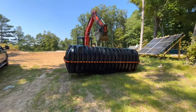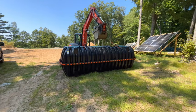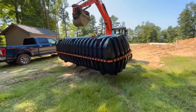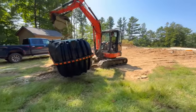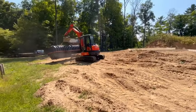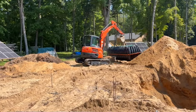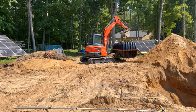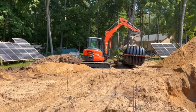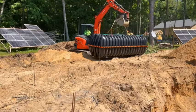With the holes dug, now it's time to go get this septic tank, bring it over and see how it fits in the hole. See if it'll fit.